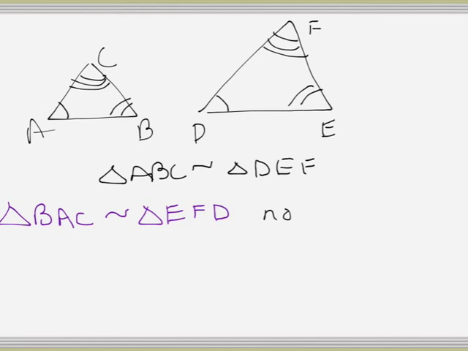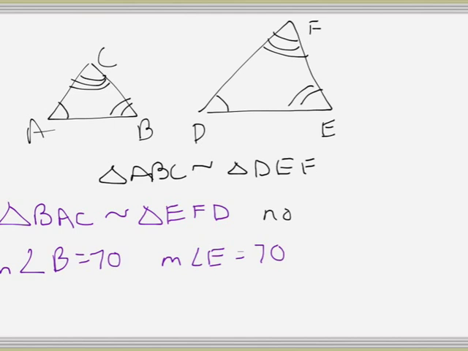Next question about this same picture. If angle B equals 70, then how big is angle E? 70. Okay, in similar triangles, the matching angles should be congruent. There's not a ratio for the angles, there's a congruence for the angles in similar figures. So those two are matching angles, so they should be the same.